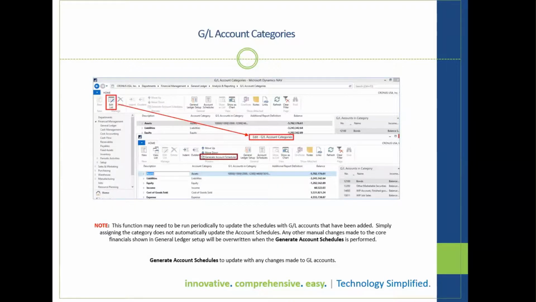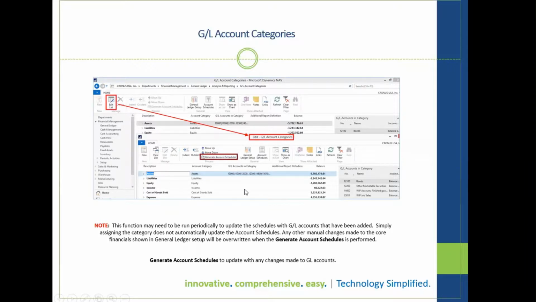Okay, so here I'm just giving you a high-level overview of how this is used. Again, this screenshot is a little bit hard to read, but let me see if I can explain what we're looking at here. I did a search on my GL account category list. In order to edit it, you can see a lot of the features on the main ribbon can't be seen. So if I wanted to actually add any rows or manage the GL accounts that are showing in any of the categories, or actually if I wanted to do the generate, once I have categories assigned to all my GL accounts, I have to go into my edit list, and then you can see here I highlighted the heading on my edit list that opens up.